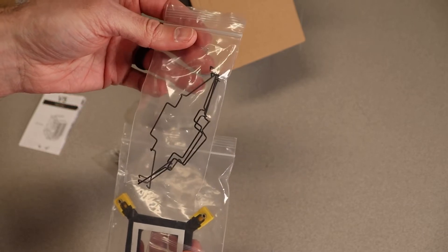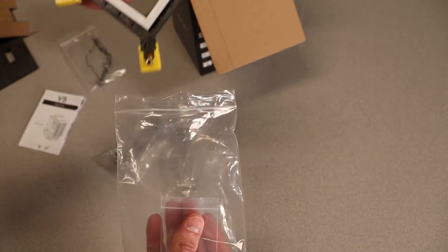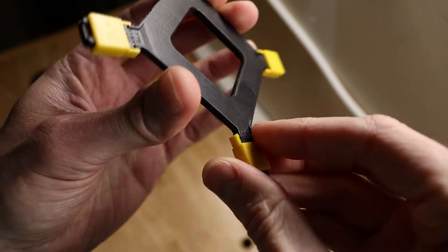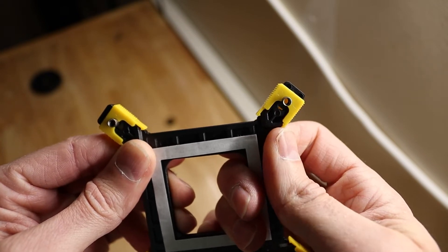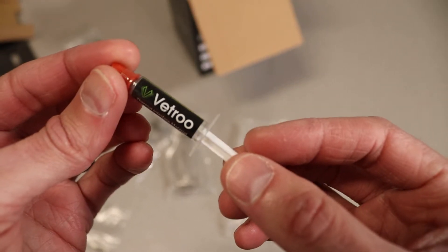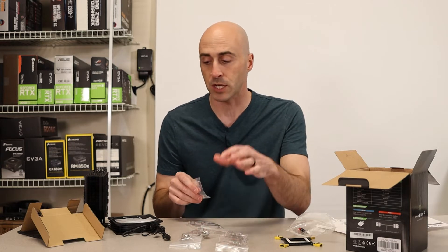It's got retainer clips for the fan, though I'm not a huge fan of the clips and wish these companies would come up with another mounting option. You've got your Intel backplate here with slider clips to reach LGA 775, 1150, 1366, and it works with the 1700 as well because you can slide these to line up with the Intel holes. They also include their own thermal interface material — just a tube of thermal paste, probably only good for one to two applications. And then there's a small bag of screws for mounting the retaining clips to the cooler.